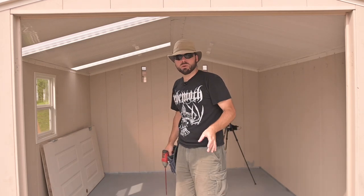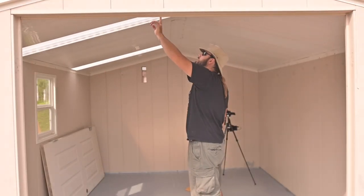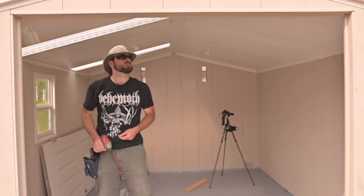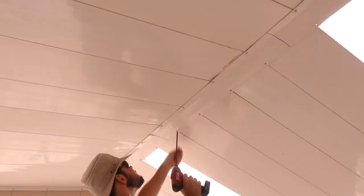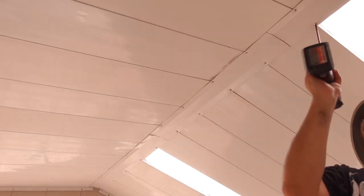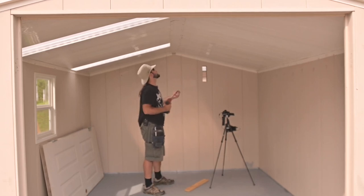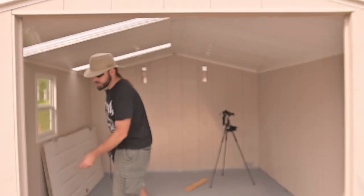Because this shed is a bit overworked, the components are worn out. And I'm seeing spots where it looks like water can obviously get in. I'm gonna have to come in here while it's raining and see if water's getting in. Those clear panels, they just get spread apart. All right, our roof is in place now and not gonna go anywhere.